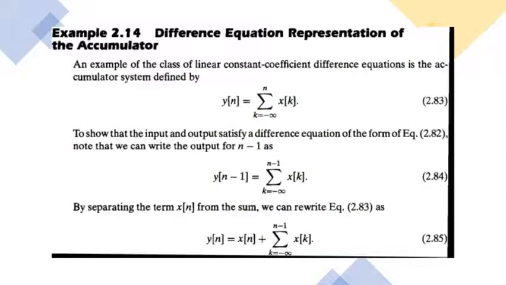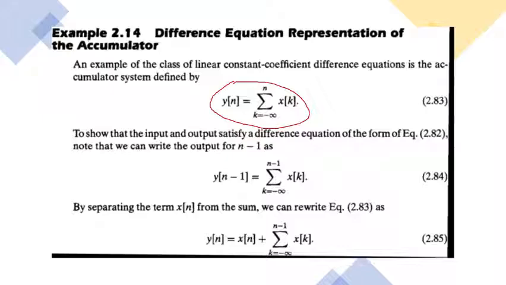So we can represent many systems with the help of a linear constant coefficient difference equation. Here we are talking about the accumulator. Everybody knows the equation for the accumulator is this. In a linear constant coefficient difference equation, we have just output and input terms, the delays of the output and the delays at the input, and some coefficients. Obviously it is not easy to convert any system into a difference equation. Once we have the Z transform, we can easily convert it, but for now, just see how we can convert this system.